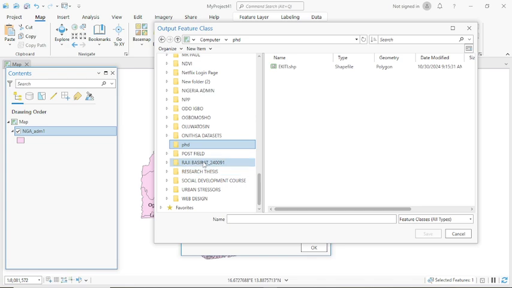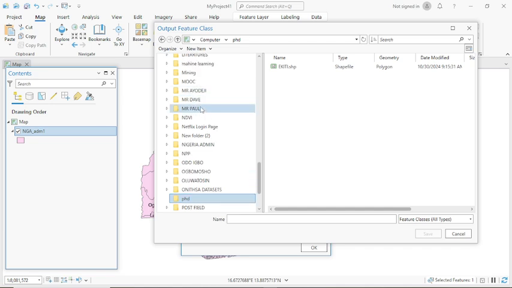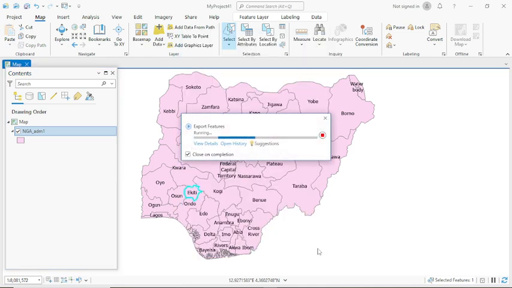I want a new folder that has nothing inside. Let me save it inside this MOOC. Okay, so I'm going to give it a name. Let me call it Ekiti. So I'll press save and press OK.